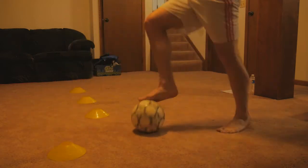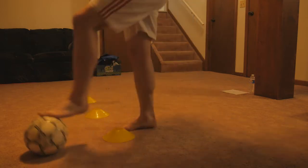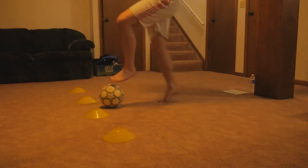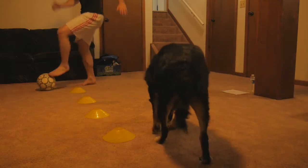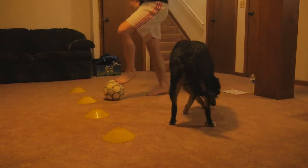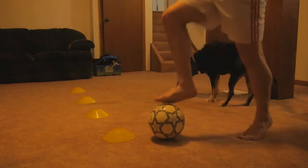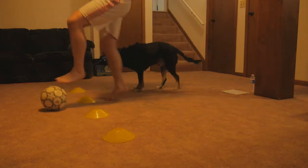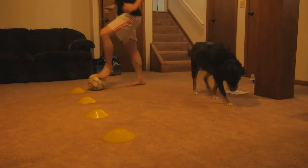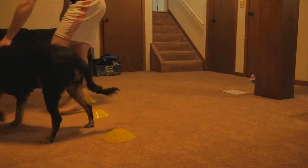Focus on your touches, boys. You hit a cone, put it back. Good job, boys. It's gonna get uncomfortable. Your legs are gonna be tired. Get to 5. Get to 5. Then it drops down to 5 burpees.